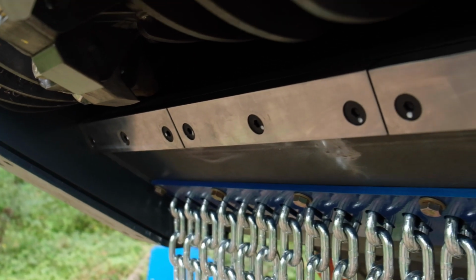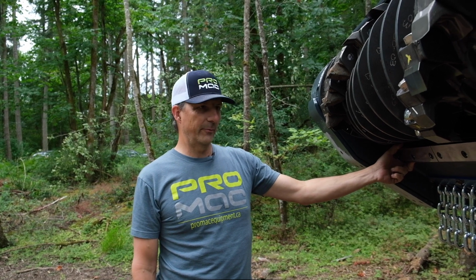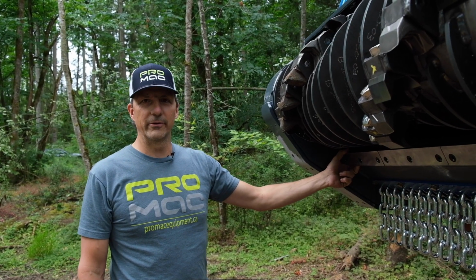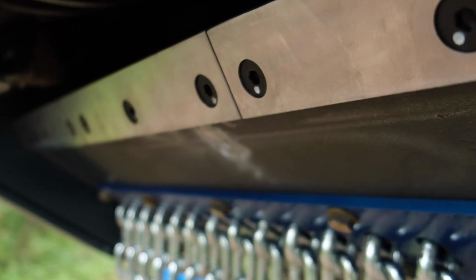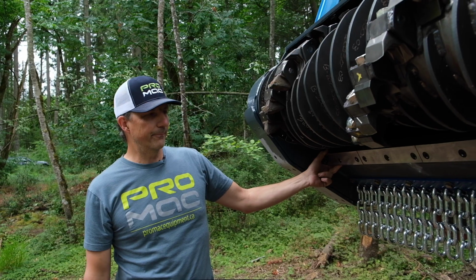The anvil is machined from AR400 as well, fully replaceable and in segments. So you can replace the anvil in segments, where you have wear in certain areas. You don't have to replace them all. You can swap them around so you get the best wear out of them.